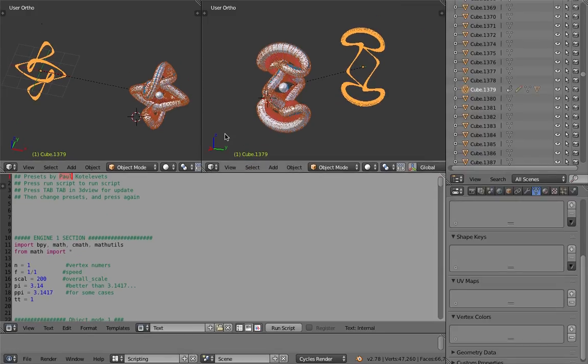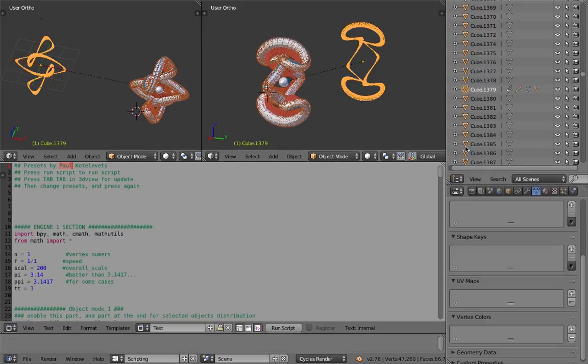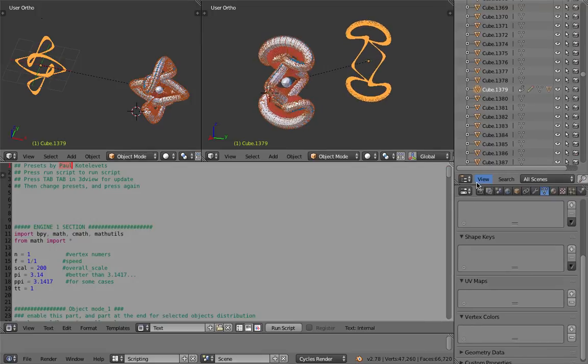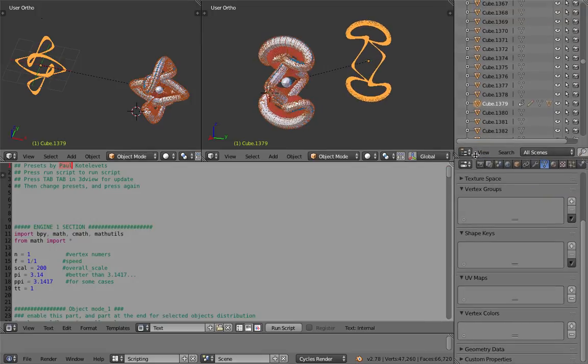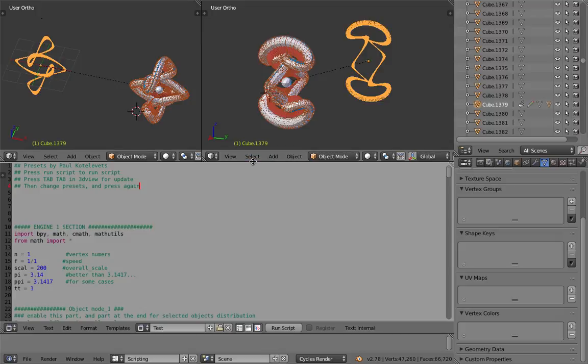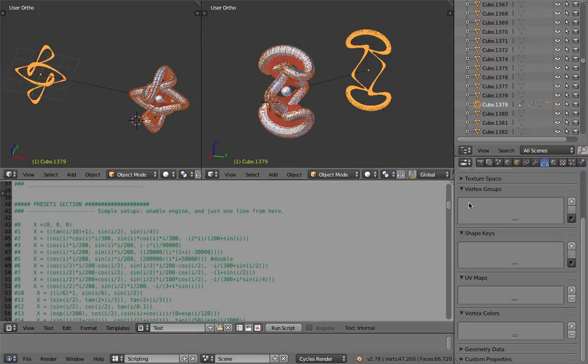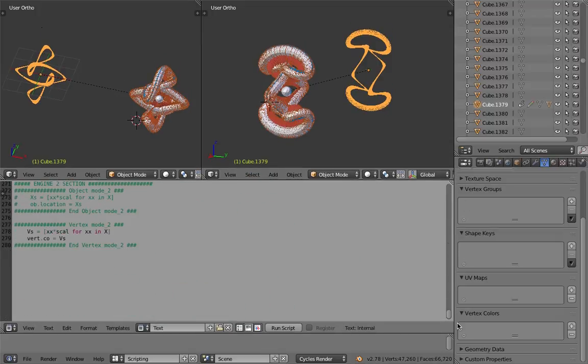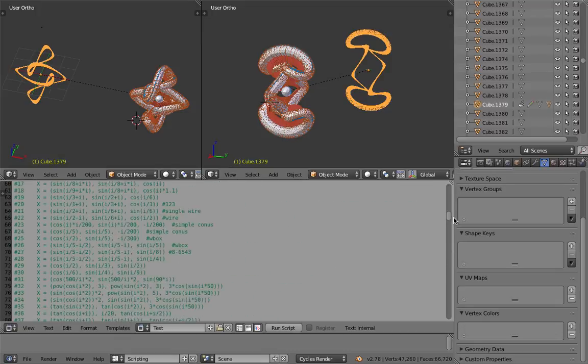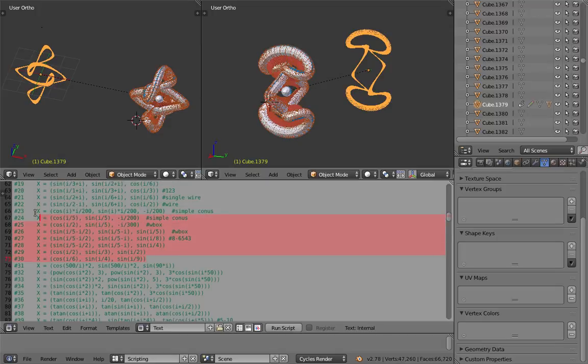So if you download that file from BlendSwap and take a look inside, you will be presented with something like this. This is obviously the layout that Paul used when he was playing around with Python, and he gave us almost 300 lines of Python, and it seems to have a lot of math formula.